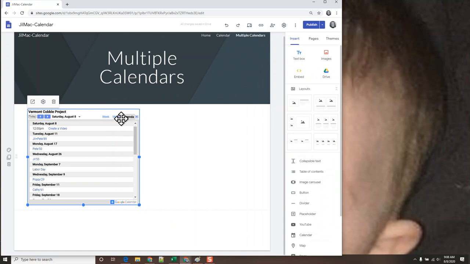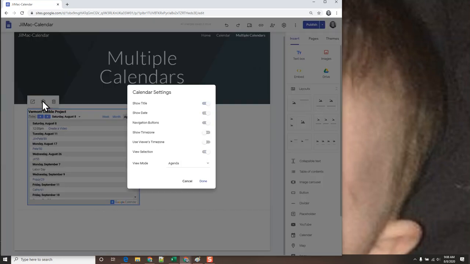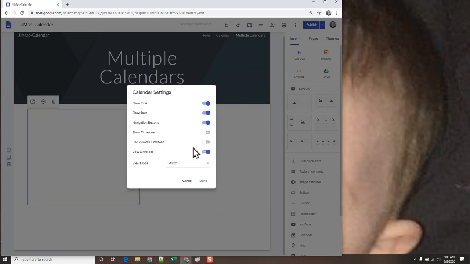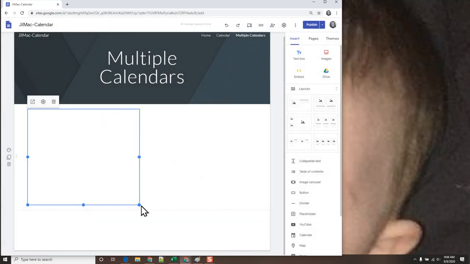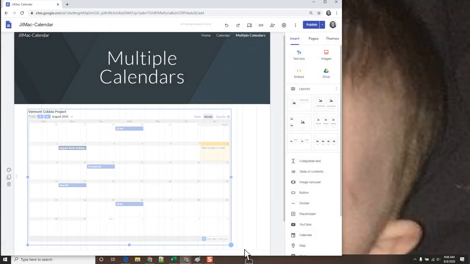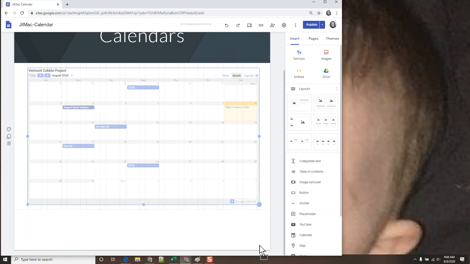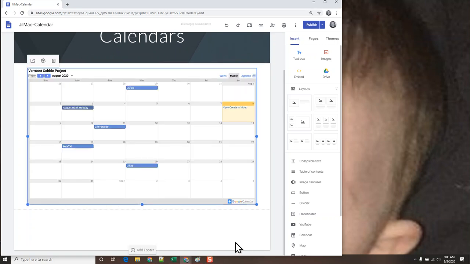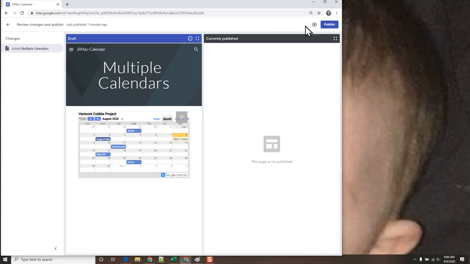I don't want it to be on agenda, so I'm going to change my parameters, and I want it to be monthly. It's just a little bit easier to see events. And I'm going to make this calendar bigger so that it fits on my page and I can see the whole thing. So now I'm going to publish this page.